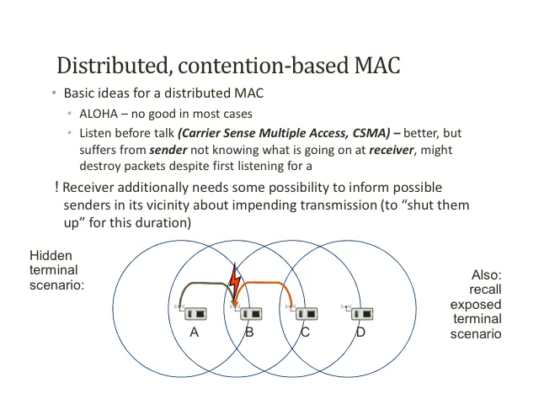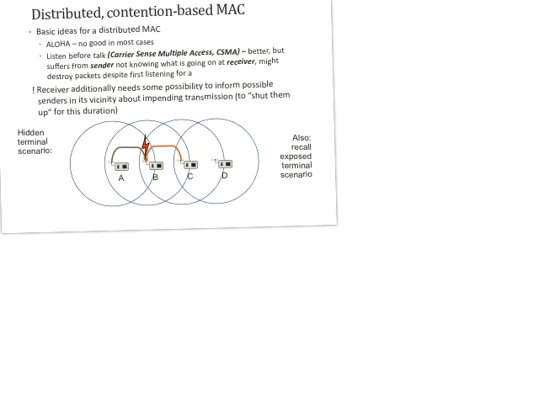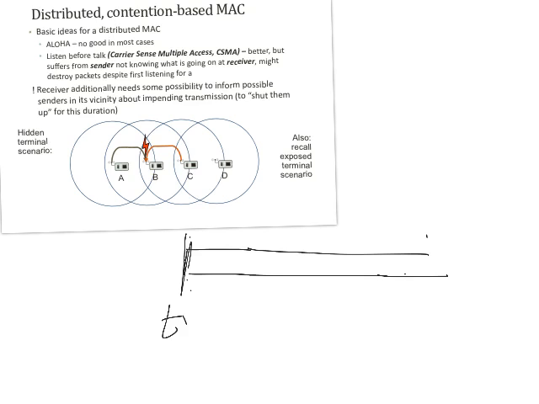What is the implication of this? B will not be able to recover neither the data from A nor the data from C, even if the overlap between the two transmissions is 1 millisecond. So in other words, if you have the transmission from A to B starts here, starts at this time, T1, and it lasted until T2.